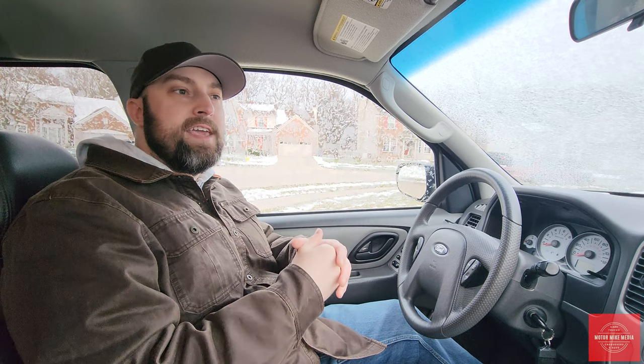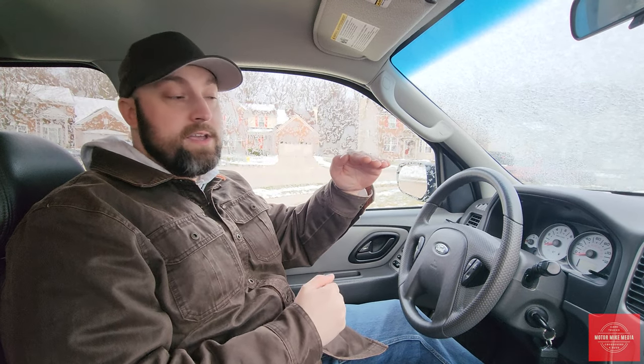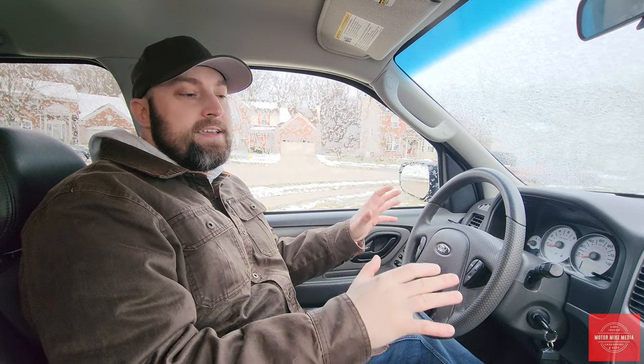Nowadays the Escape hasn't had the popularity it once had because Ford has expanded its family line. Now if you want something more rugged you have the Bronco Sport — basically the same platform but more beefed up — and you also have the Ford Maverick pickup truck, so the Escape is kind of the black sheep of the family now. But overall the first gen is the way to go because the V6 is relatively reliable and this one, as old as it is, almost looks brand new on the interior.